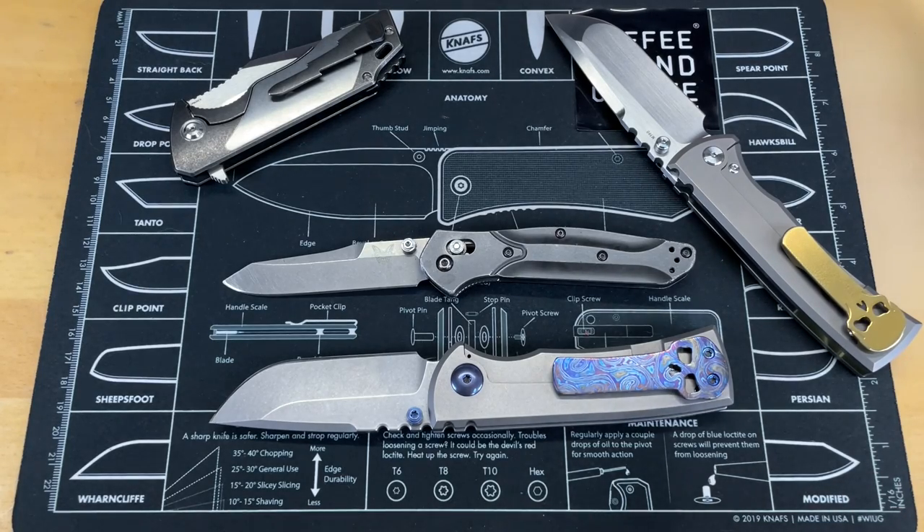Let's do some final thoughts. There are a lot of people that would absolutely disagree with me on a lot of those. I think the most important one for me is the very last one — blade stock thickness and transitioning to a good edge. That is the most egregious of all of them in my opinion, because even if you want an overbuilt knife, you still want to be able to cut with it. It's not like you want to break cinder blocks, and I think that is the worst one. I absolutely love the fact that the 229 rectified that from the 228 mid-tech.